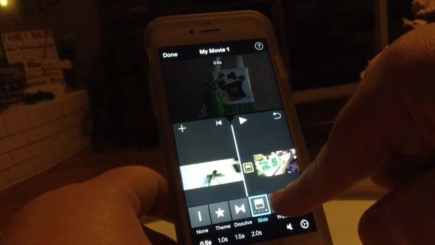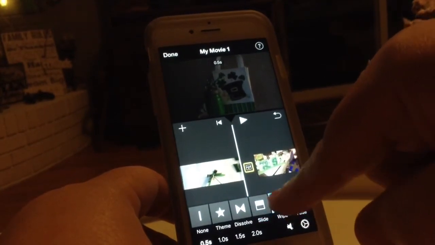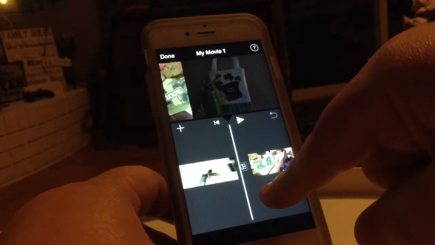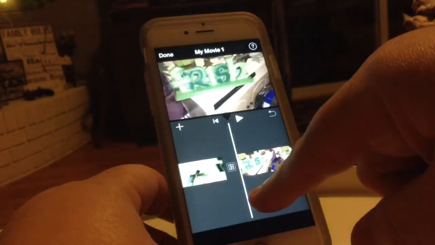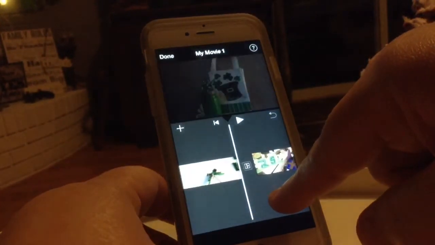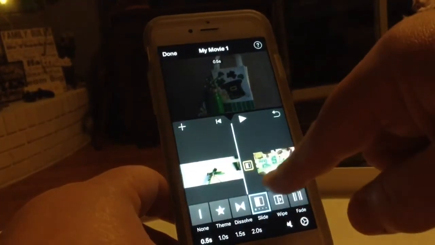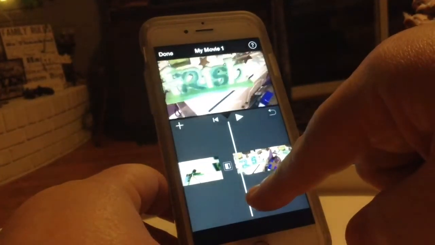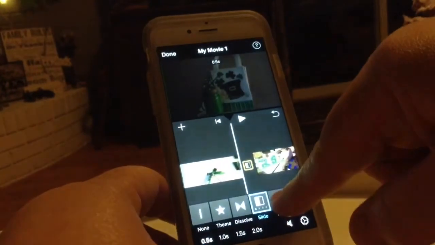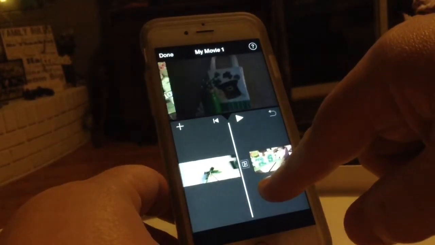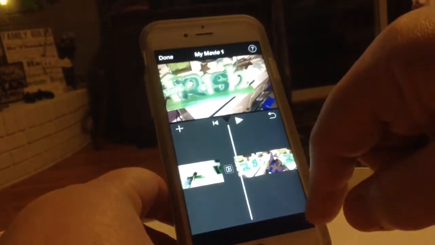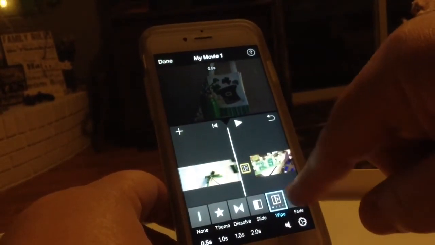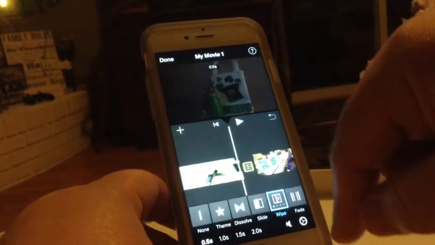The next one is wipe. So the difference with wipe, let me just adjust it. See if you can notice the difference. Let's do wipe and then slide. Did you guys notice the difference? Try again. Yeah, I didn't either. So I just always use slide. There probably is a difference. It's probably very technical. I don't know it.